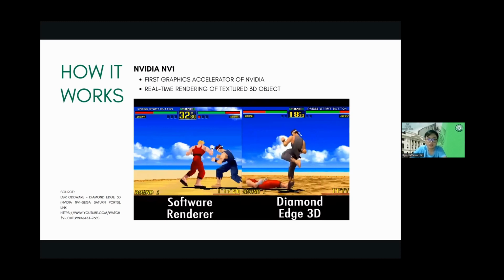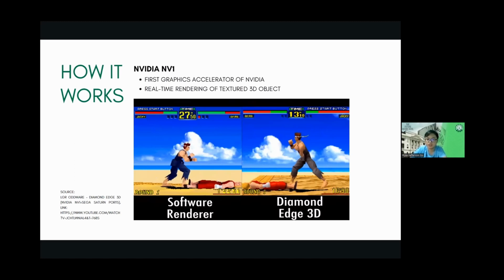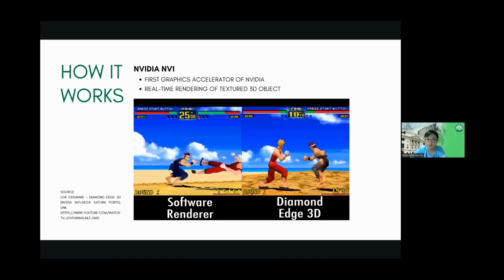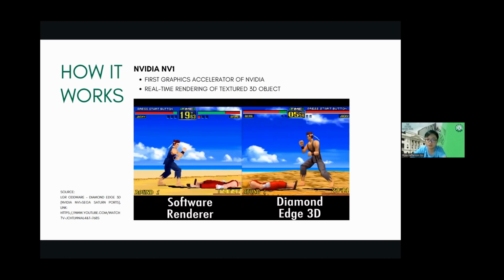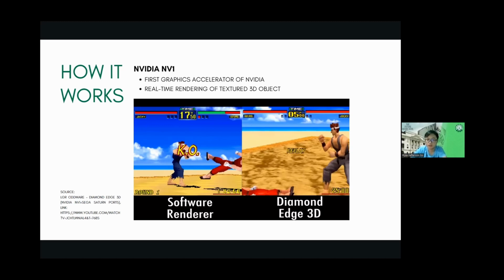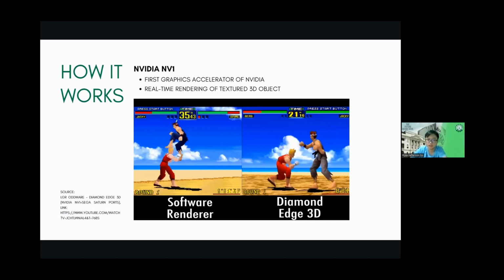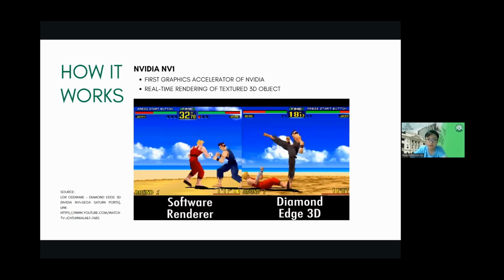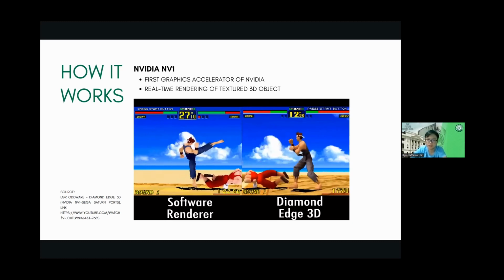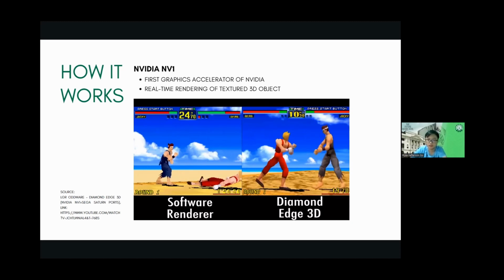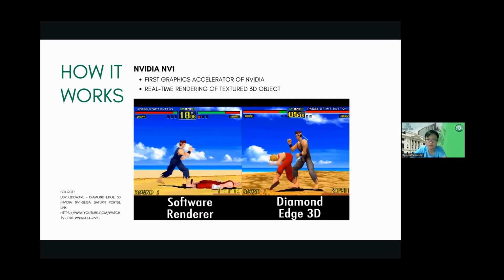So the NV1, Nvidia's first GPU, defined the basic aspects that we usually associate to the GPU today, with the feature of GPU texturing, which makes it possible to apply a texture to a 3D object in a scene while rendering it in real time. In comparison, during the early days of real-time 3D graphics, utilizing a CPU for rendering a textured 3D object means that the output video is more akin to a slideshow presentation, or that it loses the ability to render high-quality textures to make way for real-time graphics. Next slide.